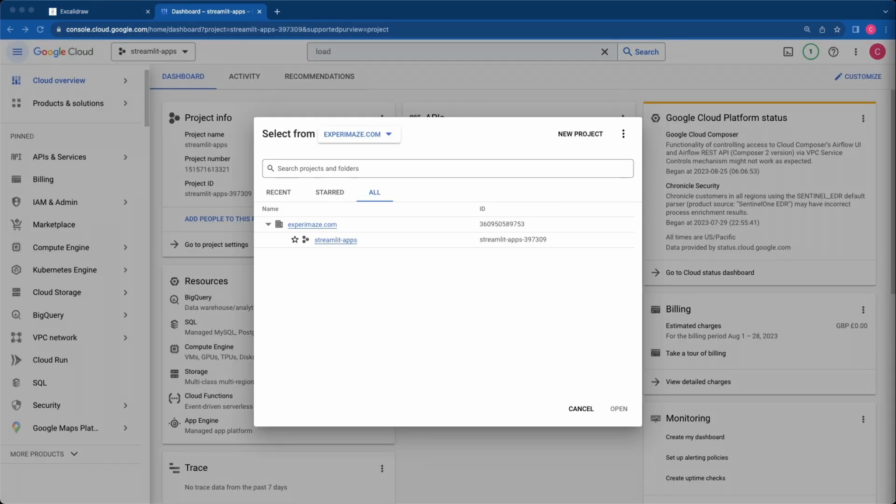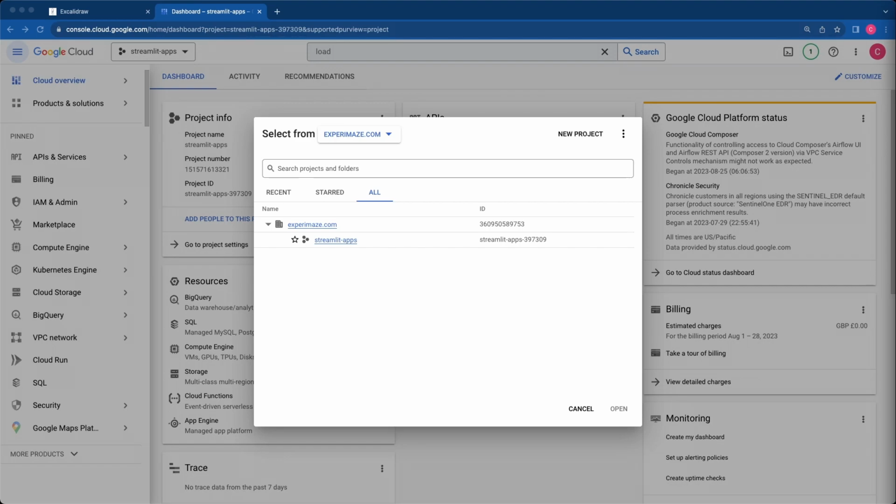So here we are in Google Cloud Console, and I've created a fresh project. So nothing's been done to it other than create the project underneath my organization. Now you'll see that I've got a domain registered here. So I've gone and bought a domain for the purposes of making this video. When you're going to be going through this, either you need to have access to your own domain to do this, or you need to have access to the person who's able to set the DNS entries for your particular domain.